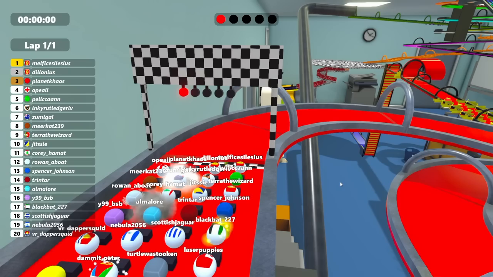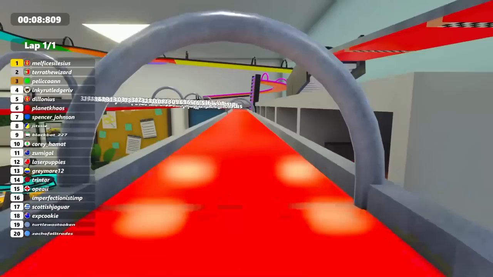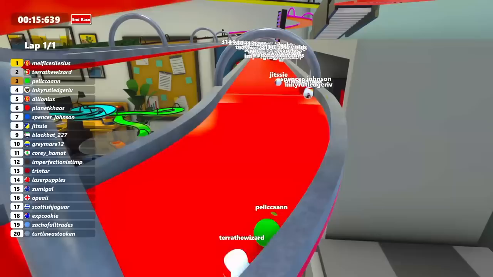3, 2, 1. Marble race, go! And we are off. Let's keep it in the lead. How many people are coming in? All coming around the corner. There's a lot of names keeping the lead. We've got Toad the Wizard. We got Pelican. We got Inky Rule to Live. We got Thelonious. We got Planning Hoss.